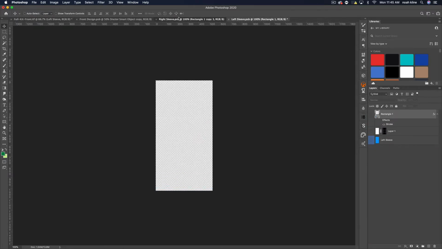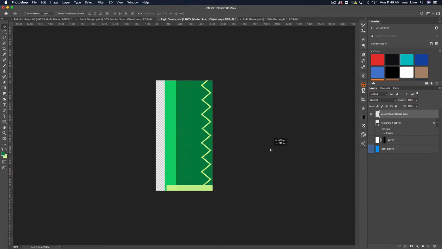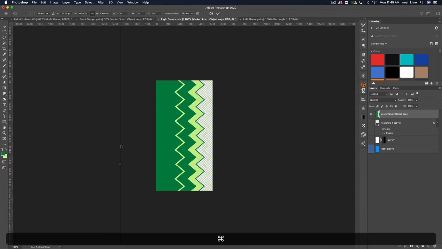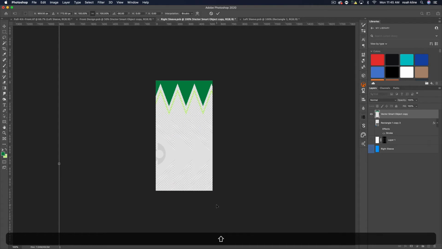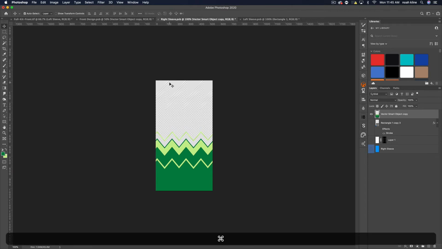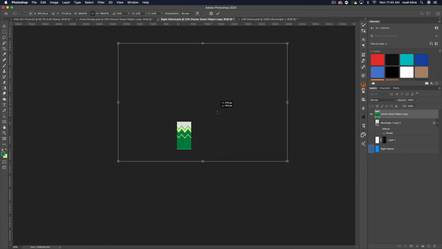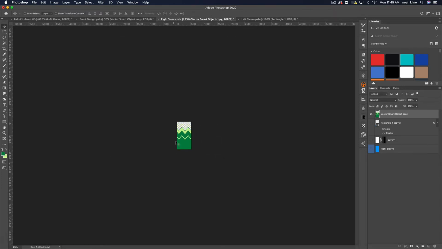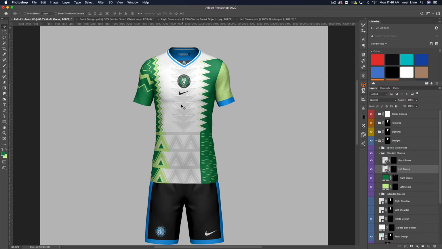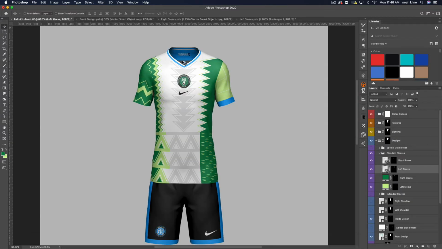We're just going to hide everything here and go ahead back to our front design and get our pattern and drag it on over. So I'm going to use this part of the design as this right sleeve design. So it's the right part of the body, and we're going to be using it as the right sleeve design as well. And I'm actually going to zoom out with Command minus and increase the size of it because this is a pretty big design on the actual kit. Something like that. Let's save it, go back. Yeah, that's pretty good. We're actually going to drag that down a little bit, like so. And there we go. That's very nice.